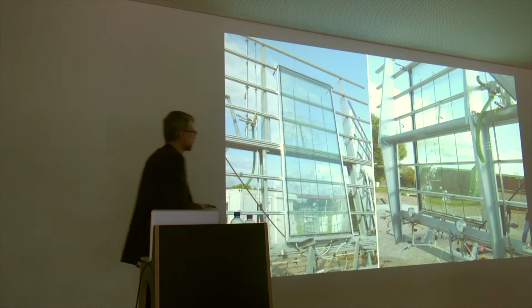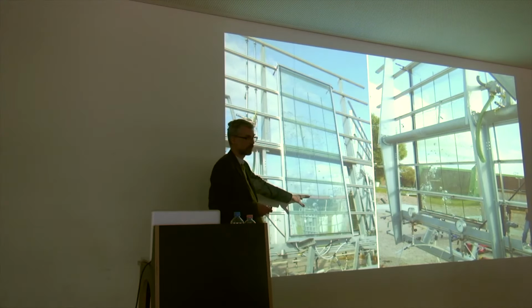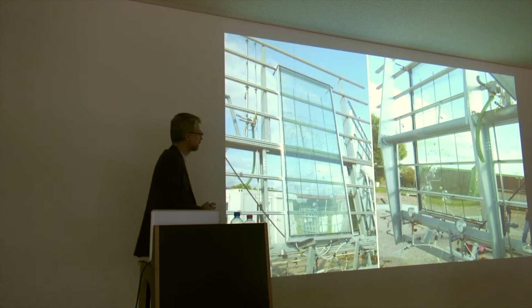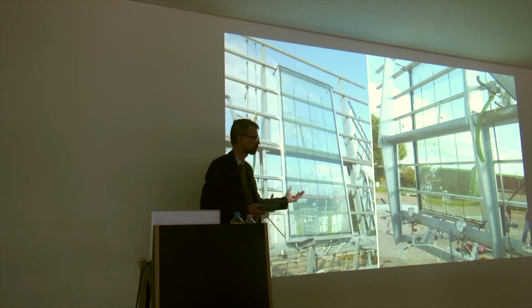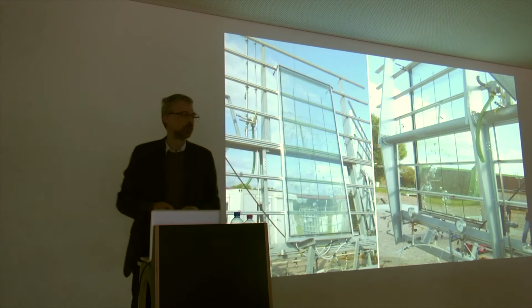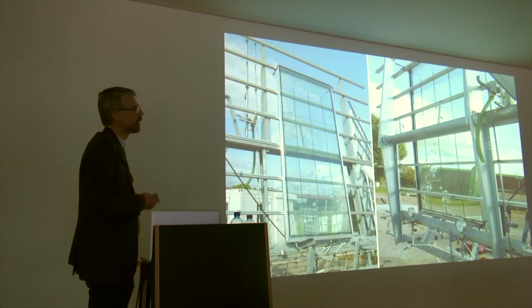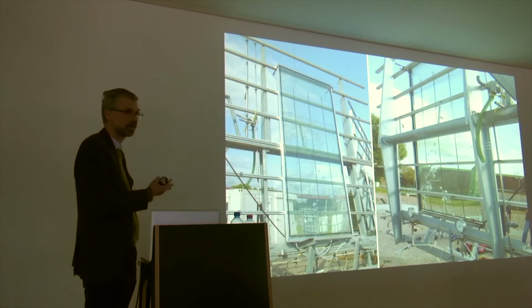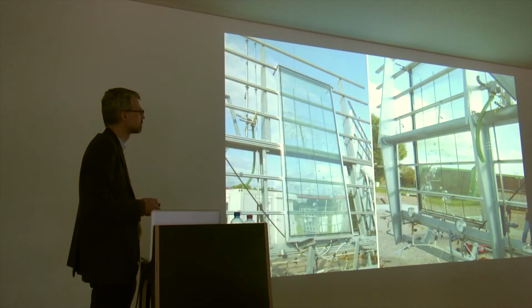Interesting technical challenges here to work with: the hydrostatic pressure of the glass inside the unit, which is generating quite considerable forces in the glass, and also the dynamic forces of introducing pressurized air at the bottom, which is a dynamic load applied to the glass. Apart from all the issues of sealing the panel and making sure that the algae do not die in that panel, but are continuously floating around and being active.